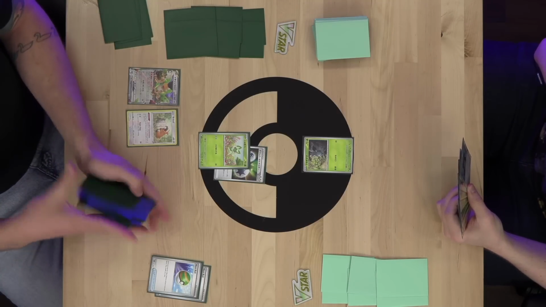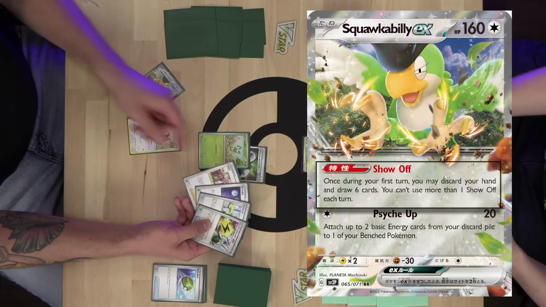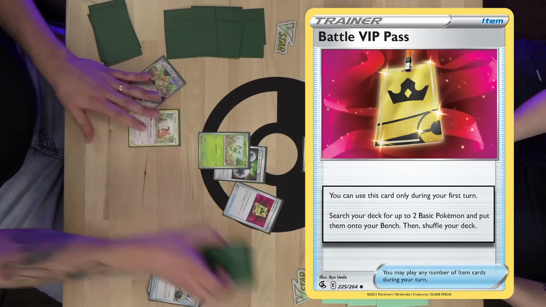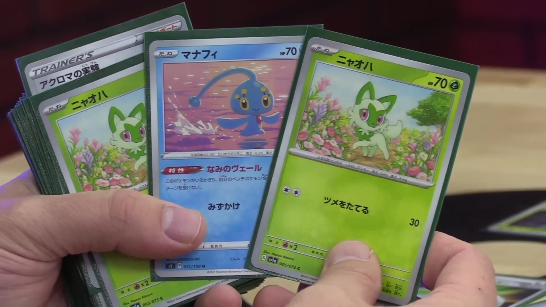The Squawk will provide. I'll use Squawkabilly EX's Lively Draw ability to discard my hand and draw 6 cards. And I'll play Battle VIP Pass. I'll grab Sprigatito and Manaphy.